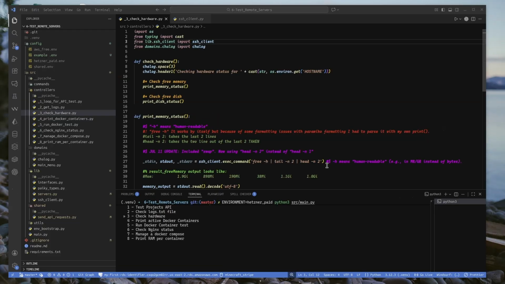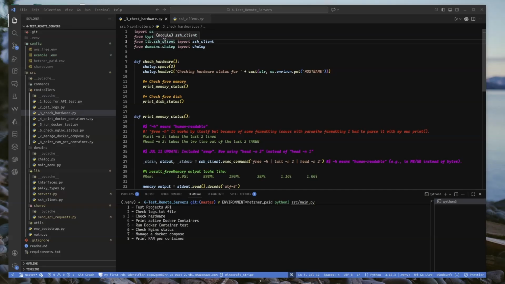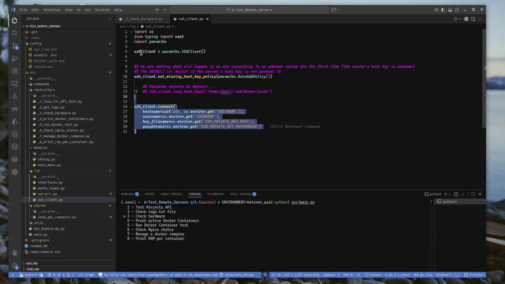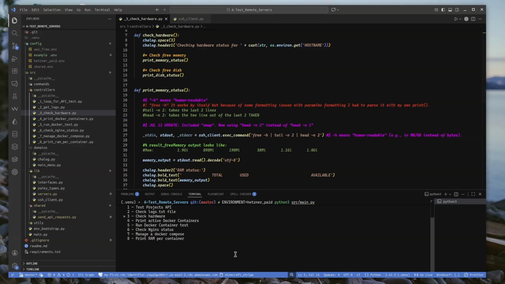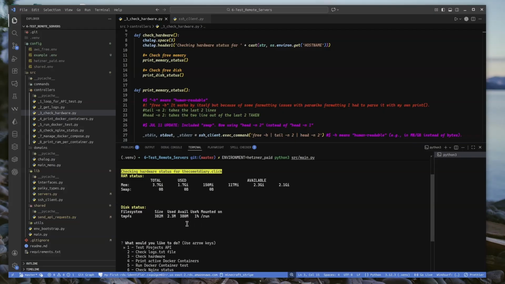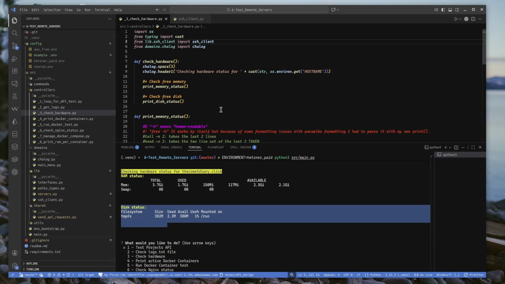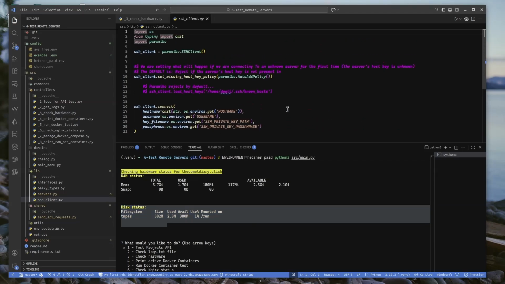Now let's directly jump into the third command, which is pretty interesting because it will connect via SSH to our cloud instance, and it will give us important details, such as how much memory our cloud is currently using. It will also show us how much space is currently occupied in the disk of the cloud. Of course, for this, you need to load the credentials you would typically use to get connected over SSH. The rest of the commands also work by getting connected over SSH.